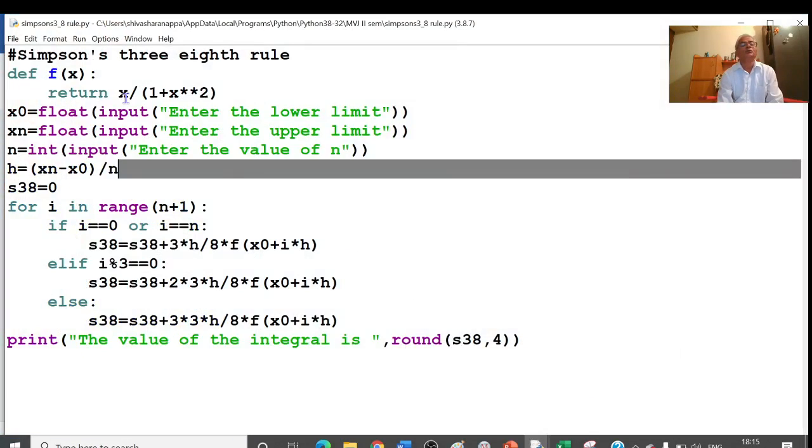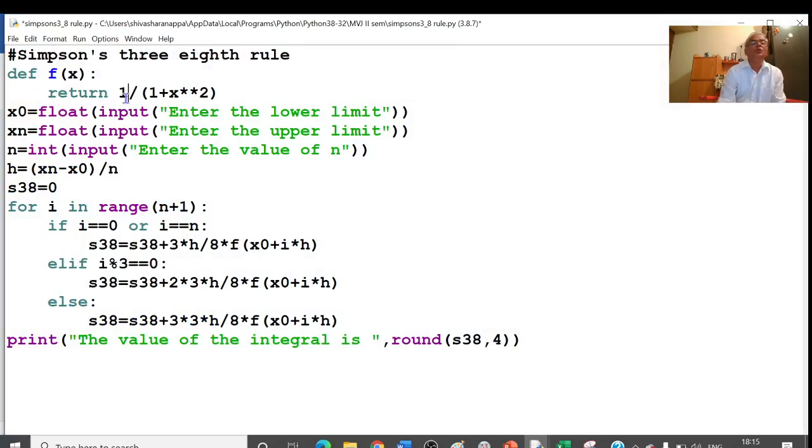And if another example is there, I will take one more example. 1 divided by 1 plus x. This is the function. And I will keep the same limits here. Lower limit is 0, upper limit is 1, and I will take n equal to again 6 here.